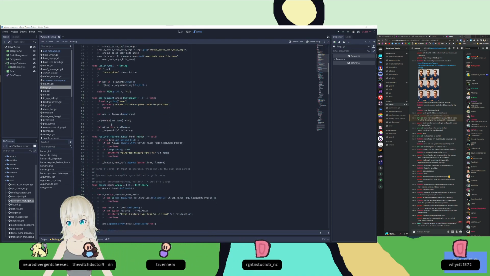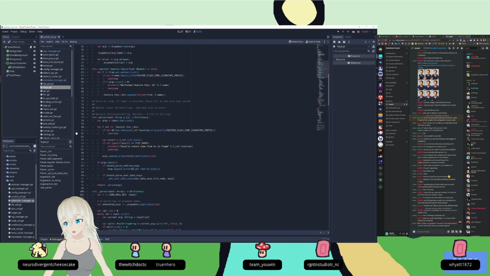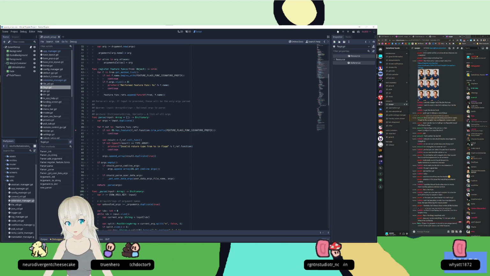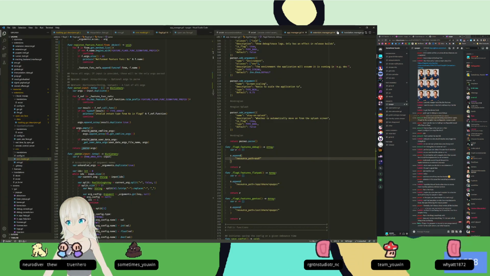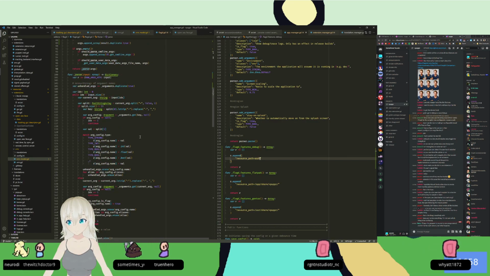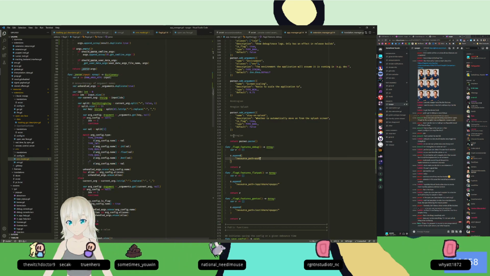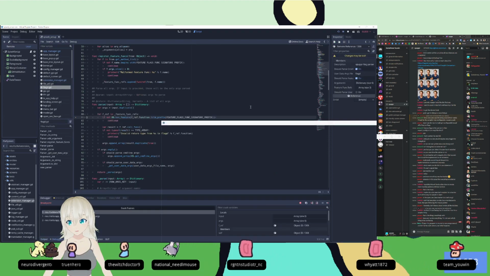I'm hissing like a snake because I'm annoyed. Hold on. Is this not debug? And are we not running in debug mode? Is that the question?